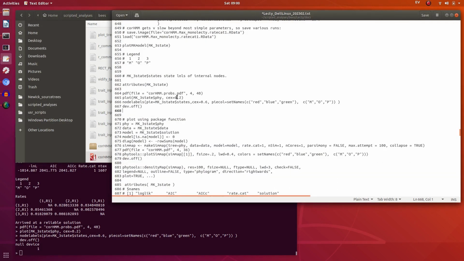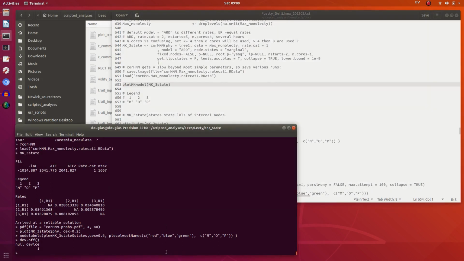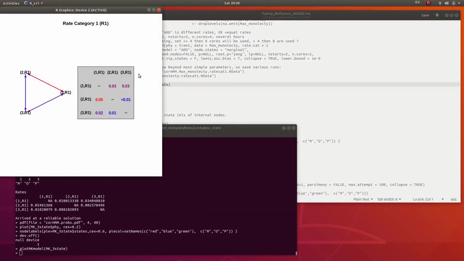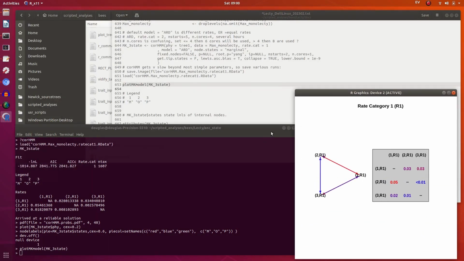The only other thing which is good to do would be to plot the transitions. So we have plot MK model to plot the rates of the transitions between the states. Now, there's one issue: it numbers the states rather than telling you what the states are.